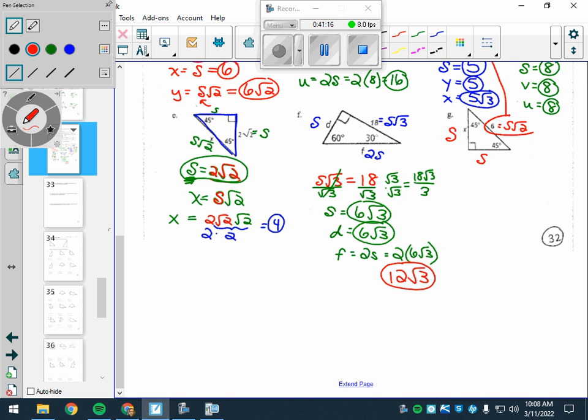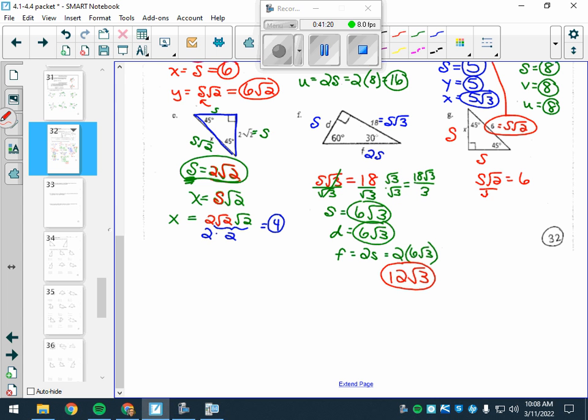Here's your equation, right? So S root 2 equals 6. Divide both sides by root 2. You end up rationalizing, and you have 6 root 2 over 2, which can simplify to 3 root 2. So your final answer there, each of the sides of this 45, 45, 90 triangle should be 3 root 2 with the hypotenuse of 6. You are going to start to notice some patterns here.